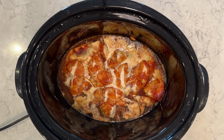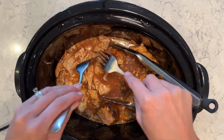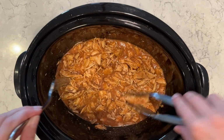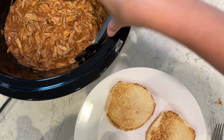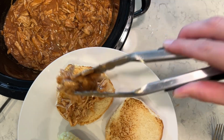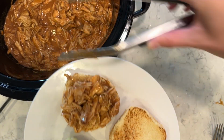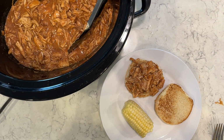I always prep my lunches that I have each day, so I like to have lunches and dinners prepped, ready to go, so we don't waste any leftovers around here. We take our lunches with us for work and they always get eaten, all these leftovers. So I like to make big batches so that we have lunches ready to go and we don't have to eat out or scramble around for lunch. We've got lots of leftovers from all of these really awesome Crockpot meals.